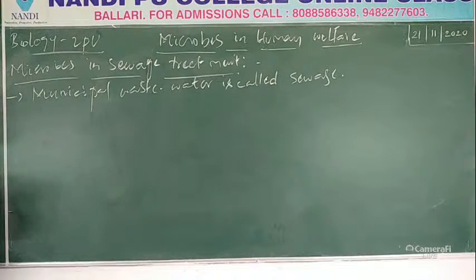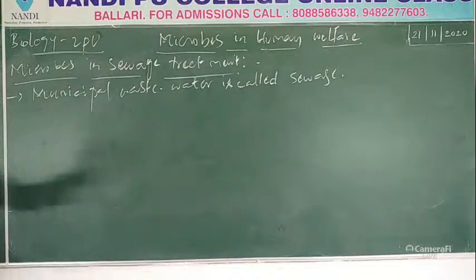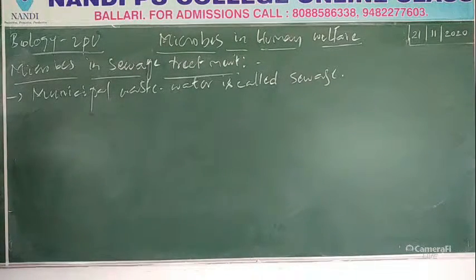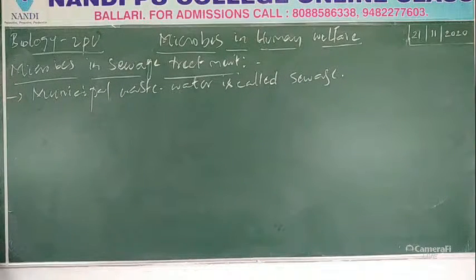Here we should remove all the suspended solids like papers, plastic covers, sand, as well as human excreta. By that, the sewage water will be totally cleaned, and that water can be easily discharged into the river. Only then will it be safe for discharging into aquatic water bodies, or otherwise it will lead to eutrophication and increase the pollution present in the water bodies. So that's why we should develop sewage treatment plants.